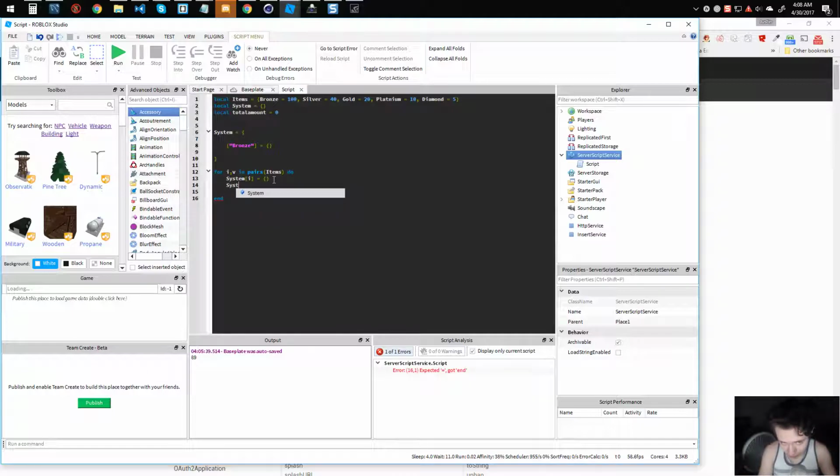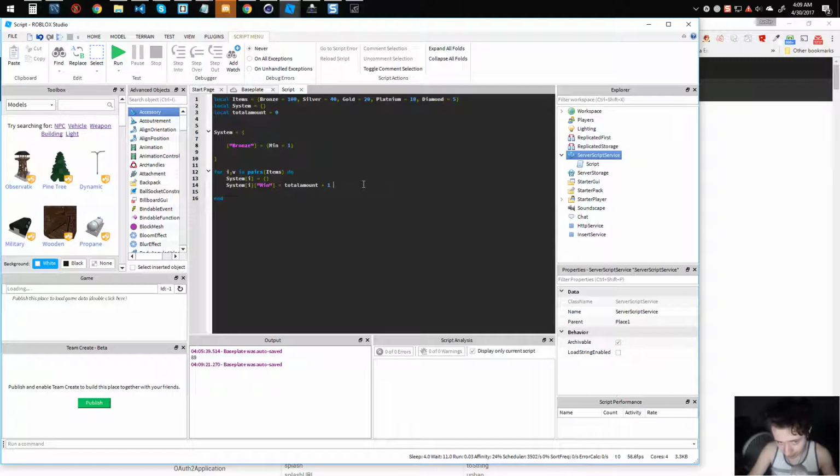Then what we do is we do system[i], which is selecting this, and we're gonna do another brackets, and we're gonna say min, min is equal to the total amount plus 1. What does that mean? Basically, when I say total amount plus 1, right here is 0. So as the first time it goes through, 0, so it's 0 plus 1, the minimum is 1. So it would be like min equals 1.